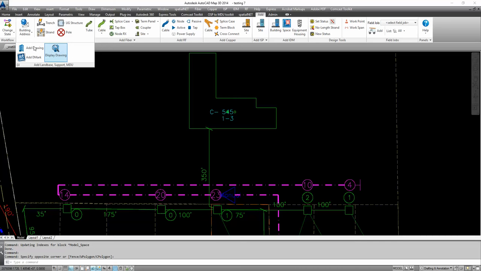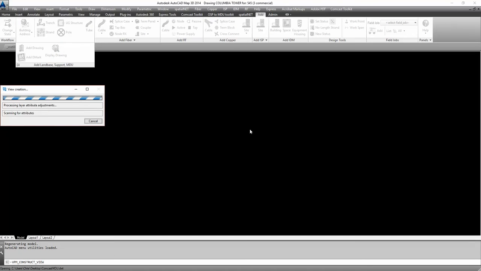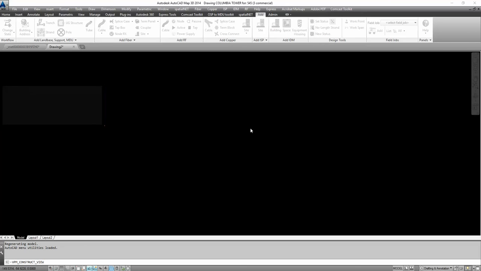Sometimes it takes a little bit. Okay, so now this view that's created is unique to only this address.